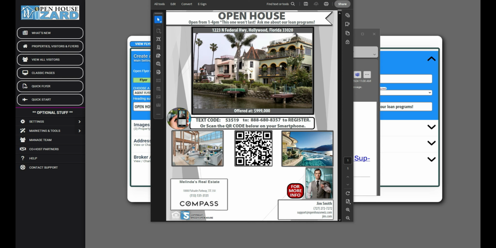How visitors register using QR codes. With QR codes, visitor registration is a breeze. Here's how easy it is. 1. Visitors simply open their phone's camera or QR scanner app. 2. They hover over the QR code and a link to your registration form appears. 3. With a quick tap, they're taken to the form where they enter their info and are instantly registered. No paper, no pen, no hassle.